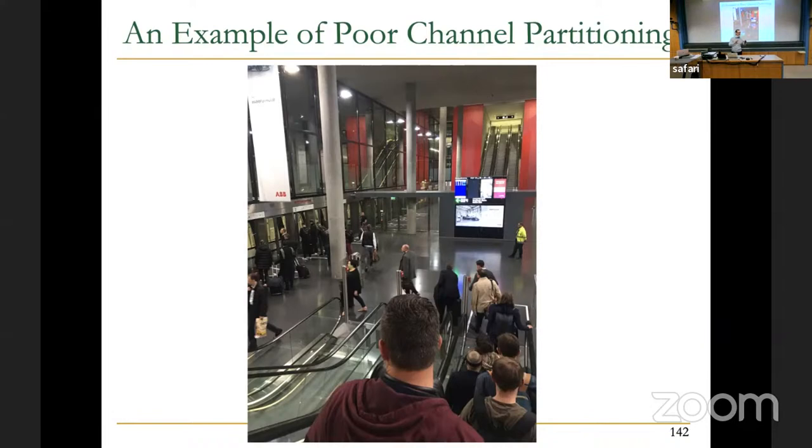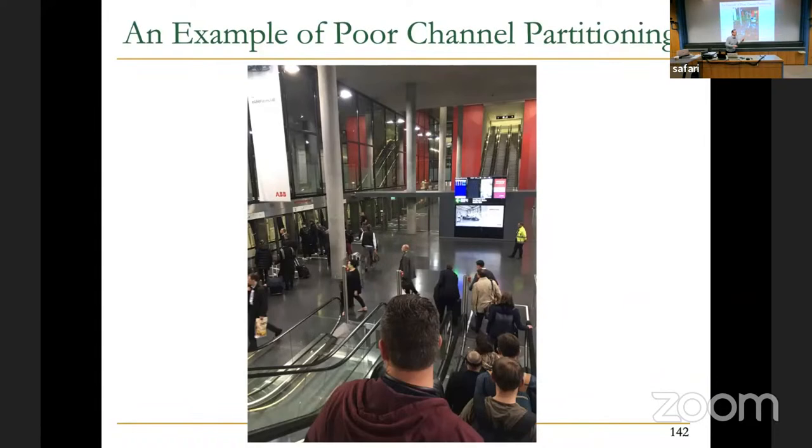So basically you have half of the train full of people that are too close to each other sometimes, and half of the train completely empty. So whenever you partition channels, you have this bandwidth partitioning problem and also capacity partitioning problem, clearly. Bandwidth and capacity are kind of dedicated to each channel in this case. So if you do poor channel partitioning, you run into these issues.